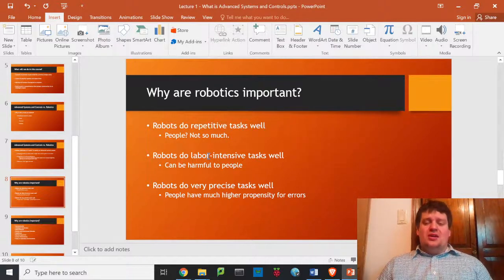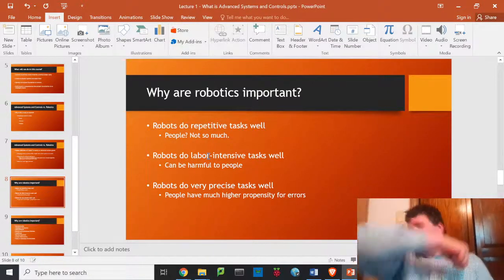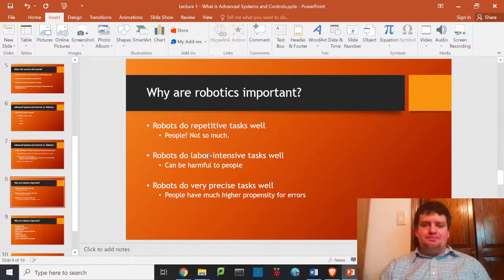So we're doing this as a way of protecting people, and as a way to take on some of the jobs so that people can do things that don't require a lot of heavy work. Work smarter, not harder. It's kind of a principle of robotics. And lastly, robots do very precise tasks very well. This is probably one that's kind of intuitive to you. If you need to do a very specific weld over and over again, robots can just do it better.